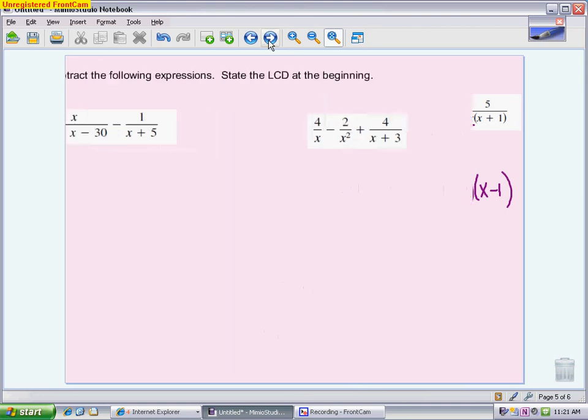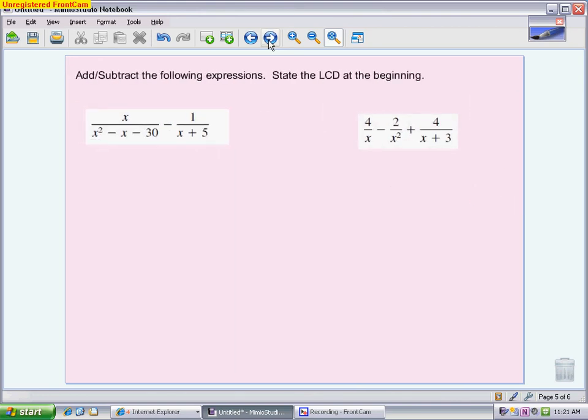So now let's actually get to the adding and subtracting. And I did not do any of the most basic ones, which were the ones that already had a common denominator, because those you should be comfortable with all along. I want to look at the ones that don't, talk about how we adjust them to get them to have the common denominator, and then how we finish them off. So first thing I need to do is factor. So this denominator factors x plus 6, x minus 5. So I went the wrong way, x minus 6, x plus 5. So my least common denominator is x minus 6 and x plus 5.